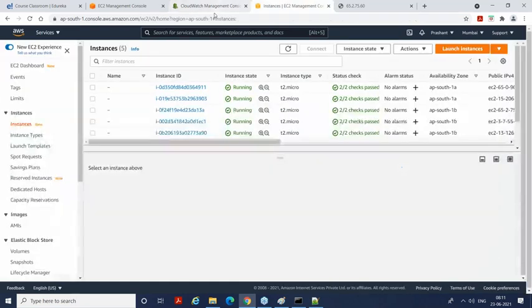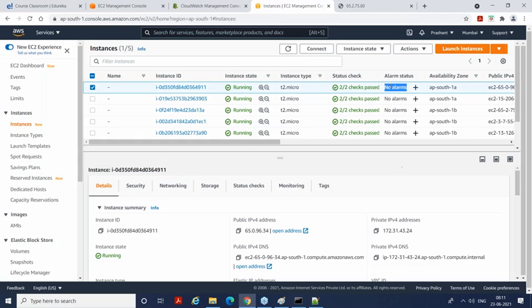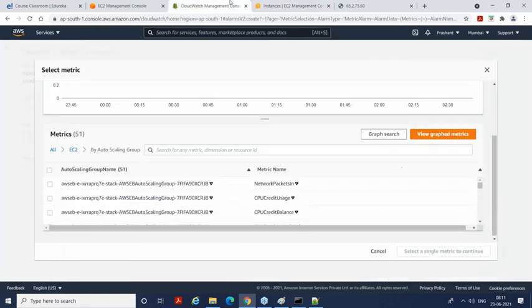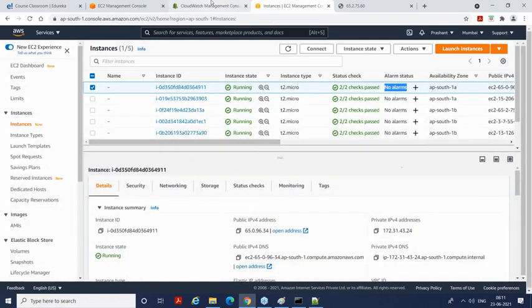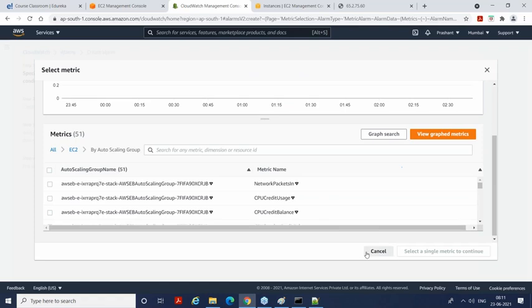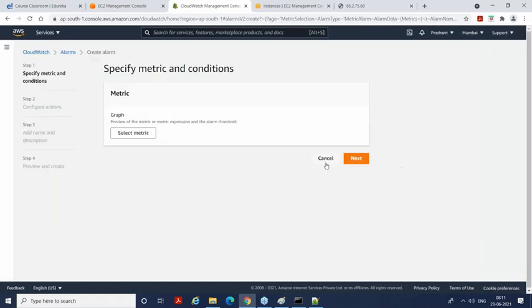If I would have associated the alarm with each individual EC2 instance, and done the scaling on the basis of that, then here I would have seen some alarm conditions. But right now, I'm not associating the alarm with the EC2 instance. I'm associating it with my auto scaling group. And that is why we don't see any alarm on instance level. I hope I'm making sense to all of you.